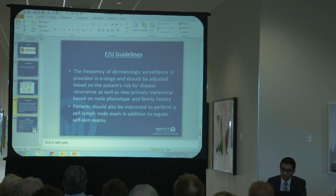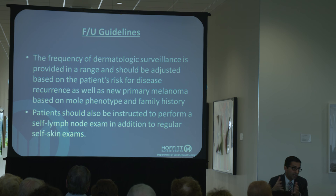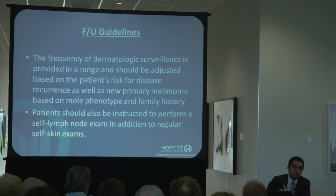The last thing I wanted to touch on was monitoring plans. There are some guidelines with regards to how often you should be monitored after you've had a melanoma, but we often customize this to the individual. Some patients we follow on a quarterly basis indefinitely; others, after a few years, we go to six months; other patients maybe we see once a year. Typically, if you have no history of skin cancer, once-a-year exams is how we approach it. If you've had melanoma, we shift based on how aggressive that melanoma was. We also want to emphasize that you should do self lymph node exams — feeling your neck, under your arms, and the groin — along with your skin checks.